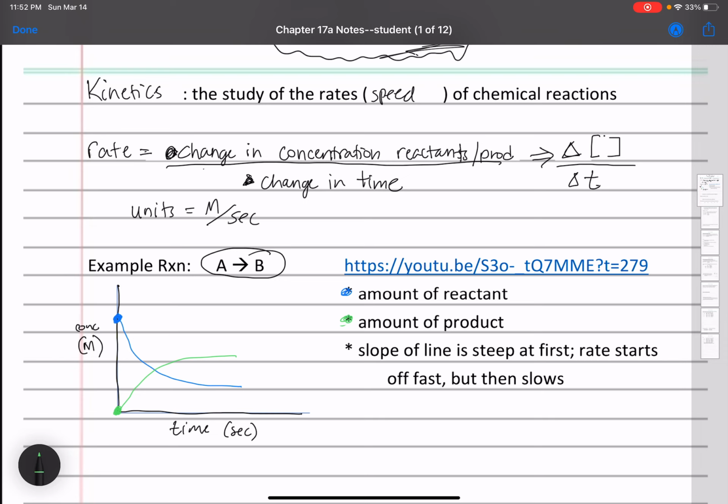All right, so notice that the initial slope of each of these lines is pretty steep at first, and then the steepness declines and it even levels out and straightens out. So what this means is that the rate of the reaction starts out initially faster, and then it slows down as the reaction progresses. Just to illustrate that, I have this little video clip, if it'll work.